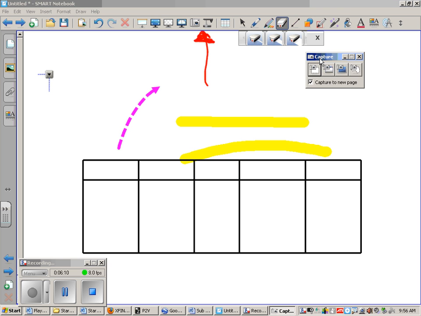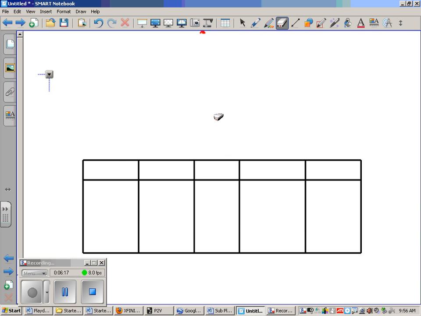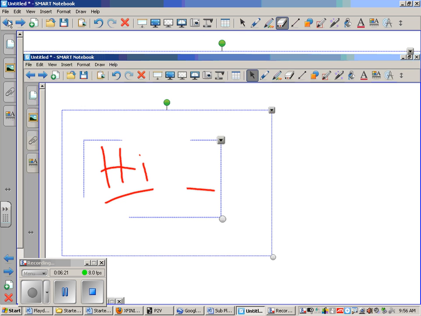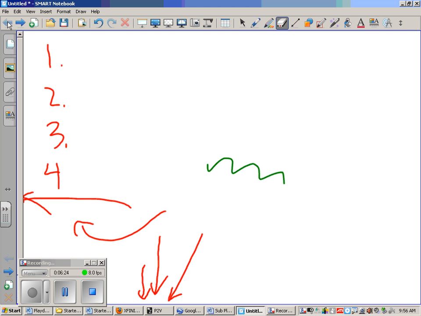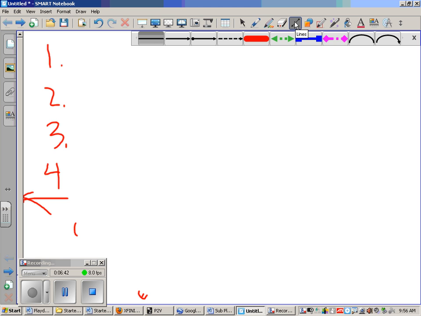Eraser, erases, hence the name eraser. Eraser is good for getting rid of everything at once. There's no get rid of everything at once without saving, without messing up what you saved. So if I have this, I want to get rid of just this green section right here. I can click on the eraser button and erase it. Or if you put a circle around everything and then tap your circle, you'll get rid of everything in the circle.